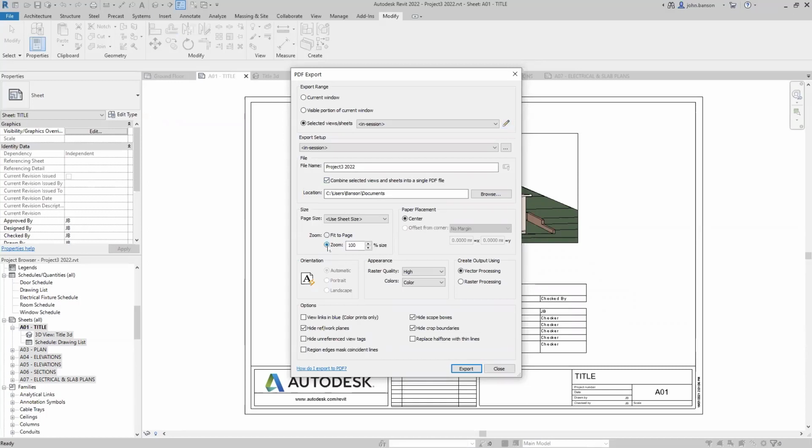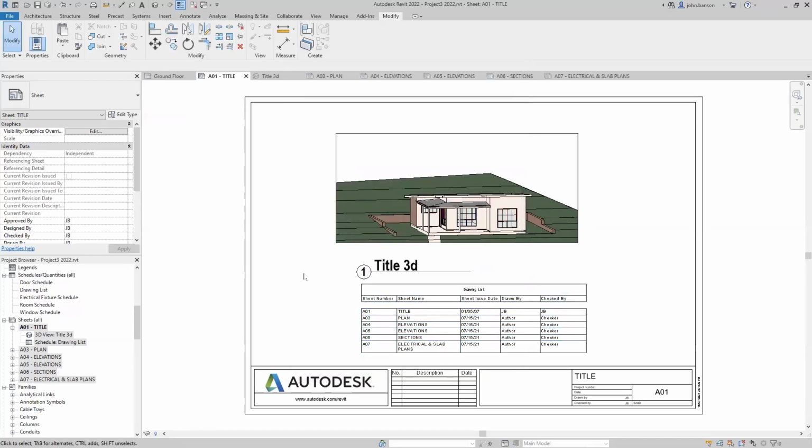I don't fit to page. It's always 100%. And after you've got everything in there, just export.